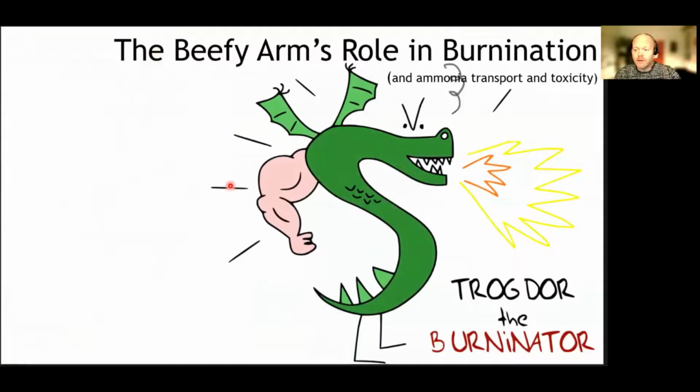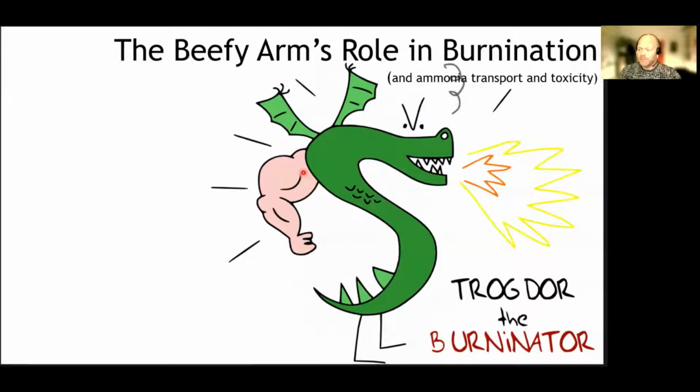Aha! So in Trogdor, we have argued that ammonia production ends up in a gland near his gaping maw, where it is released together with other flammable products to produce his fiery breath here. This would explain the beefy arm, which not only is gloriously beefy here, but probably also a powerhouse of ammonia production.